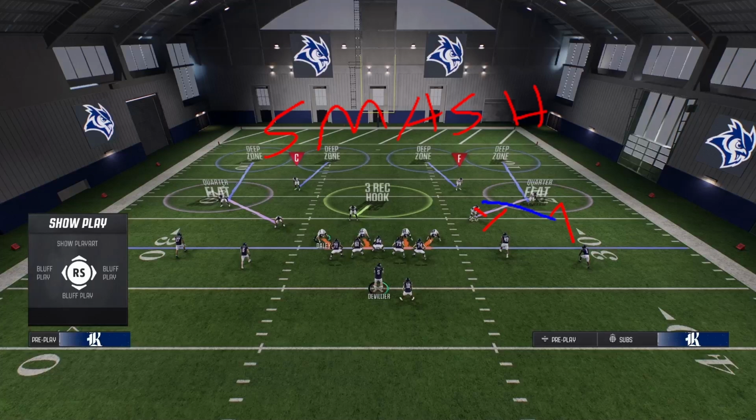And then the corner is going to zone out and basically wait for the corner route to come, and he's going to collect it. So now we have perfect leverage because we have a corner aligned outside of the corner route, and then we have an apex driving on the stop route.